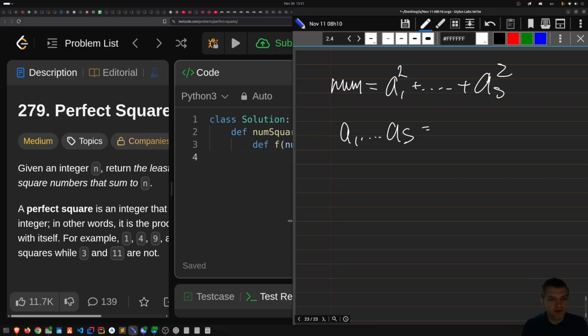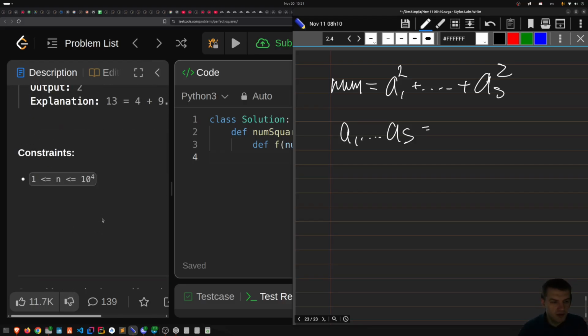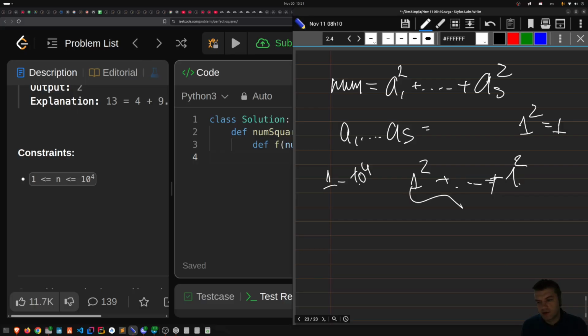Any number from 1 to 10 to the power of 4, basically any positive number, can be represented as a sum of ones, since 1 squared is just 1. So this can be replaced by 1 squared plus 1 squared, and the count of these is num. So the answer always exists.